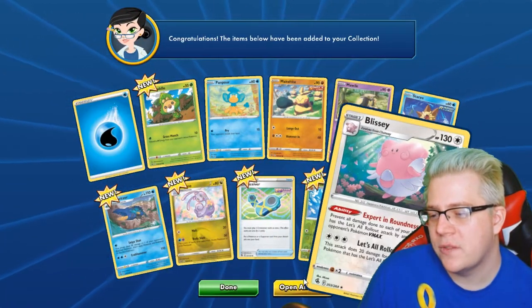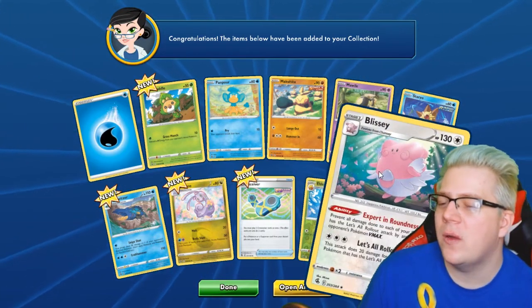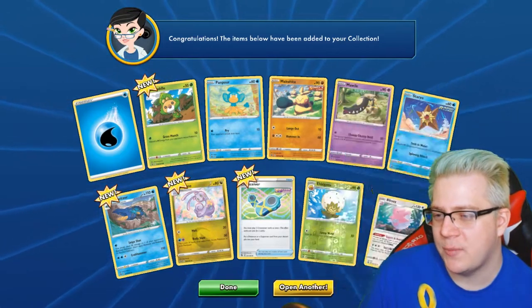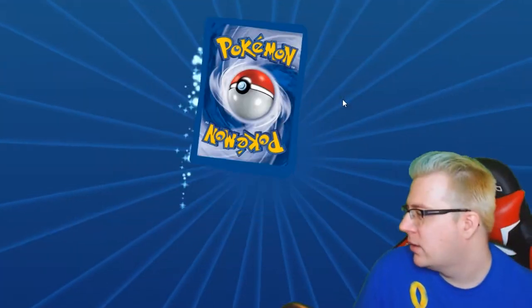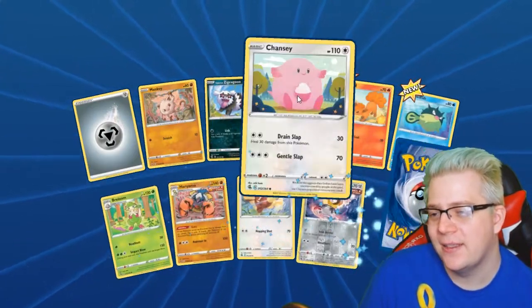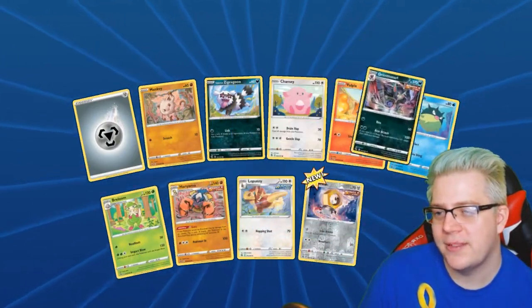At least I have a Chansey that... Why did they not go with the Chansey art style for the... Not that I hate that art, I like that Blissey, but I think the Blissey would have been really cute in this style right here. And it would have had some cohesion, right?